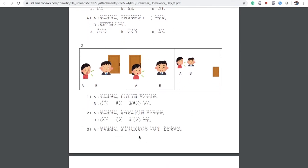Here we got some more. Remember here we got person A is this person, person B is here, which is important. If you have to remember, is it closer to the speaker or is it closer to the listener? So closer to the speaker is always koko or kore. Closer to the listener, sore or soko. If it's far away from both of them, like here. Okay, I don't want to give away all the answers already. You're gonna find it out.